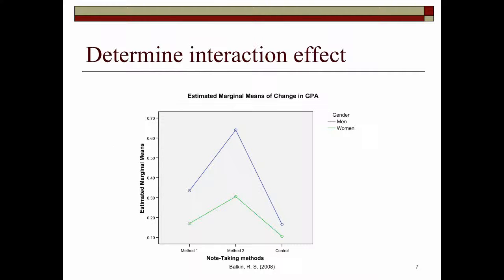As a matter of fact, if you were to graph this, you would see that there is no statistically significant interaction. The pattern of responses for males is the same as the pattern of responses for females. Note that note-taking method 2 for females is the highest, as it is the highest for note-taking method 2 for males. And notice that the control group scored the lowest for both males and females. So we can see here that what's going on for males is the same thing that's going on for females across note-taking methods. We can generalize the results. There's no statistically significant interaction. We saw it statistically, and now we see the same thing graphically.